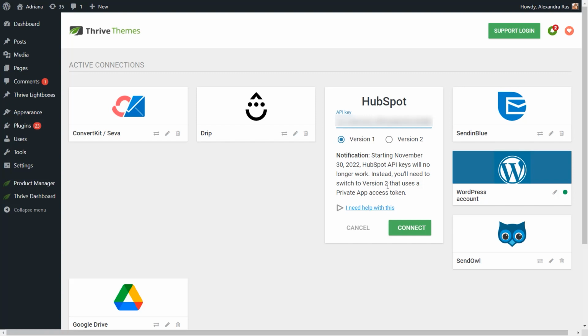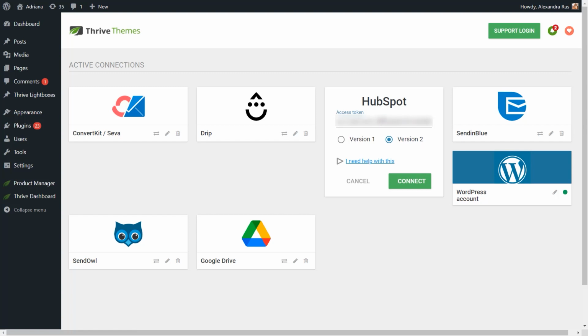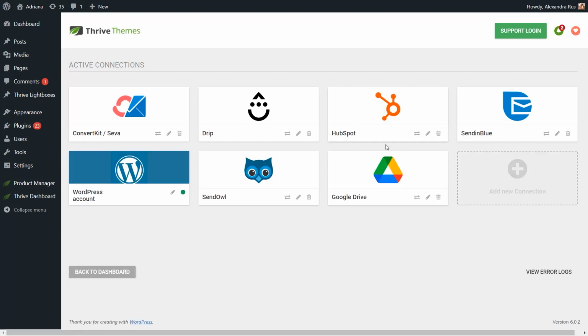Those steps for generating the access token are identical regardless of whether this is the first time you are integrating with Hubspot or if you're just switching to version 2 because you already have an API integration with them. So in both instances, you have to make sure that version 2 is selected and that you are typing in your access token key in this access token field. Then just click on Connect, and you will get this Hubspot connection card that you can further use if you want to test, edit, or delete the connection. So these options will become available once the connection is successfully created.